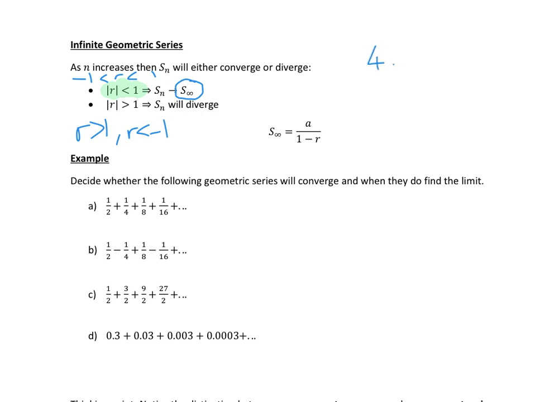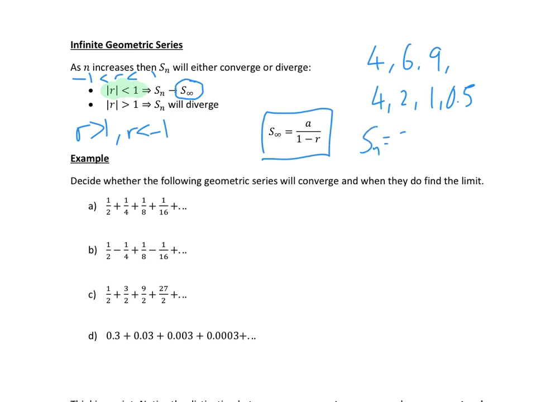If I have, for example, the sequence where r is bigger than 1, let's pick something like 1.5, my sequence would be 4, 6, 9, etc. That keeps getting bigger, so it's going to diverge when I add them together. Whereas if r is less than 1, let's just do a half, you get 4 times a half, which is 2, times a half, which is 1, times a half, which is 0.5, so it's getting smaller and smaller. That suggests that it might converge. And the formula, which you're given, is that if it does converge, it converges to a over 1 minus r.